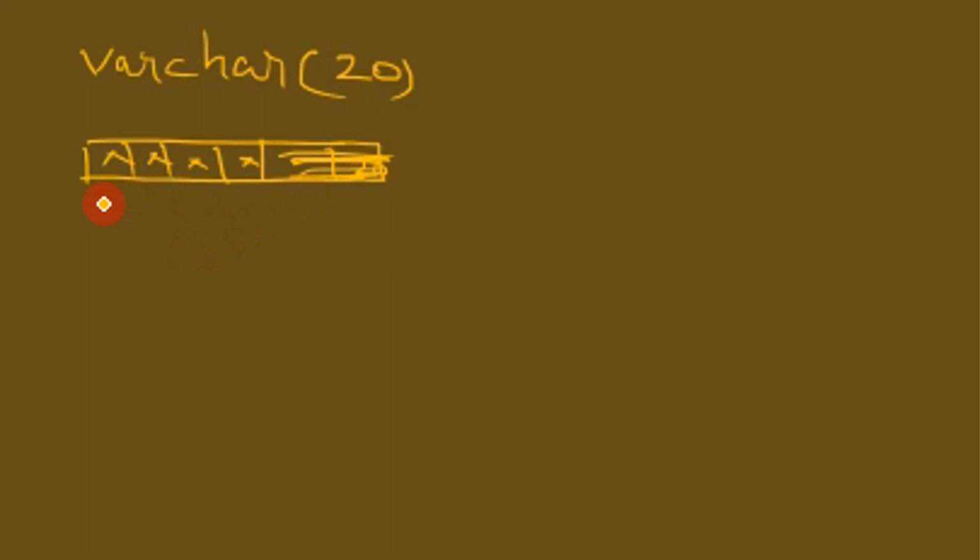Only 4 bytes are reserved, and the remaining 16 bytes are released for other storage. That's why we call this a variable character or variable length data type.